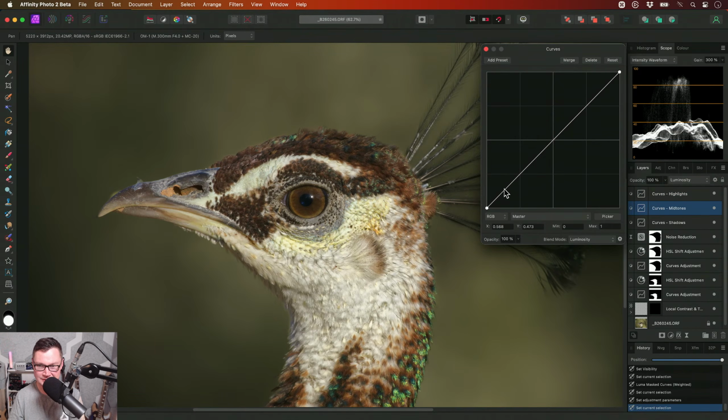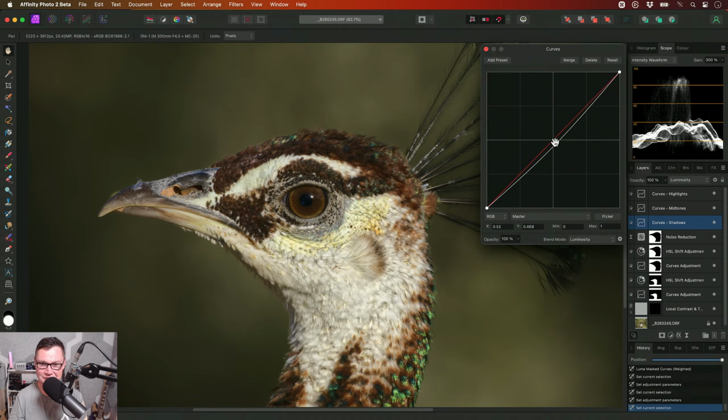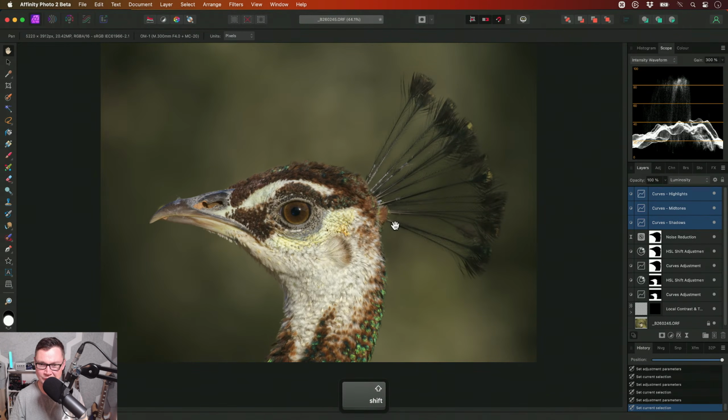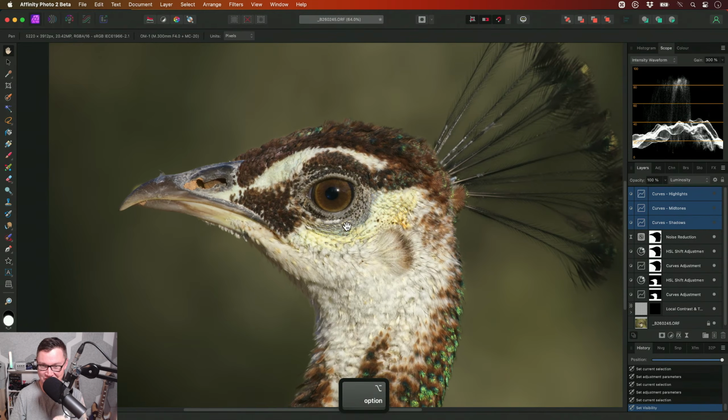And then the midtones, I might create a node down here and then just do a kind of a quick small S-curve shape. Just have a bit of general contrast in there. And then the shadows, I don't know, I might leave these alone. Or maybe just push them up ever so slightly. So actually, when all is said and done, the tonal difference is so minute. You see the difference there? It's almost like we've just taken some of the contrast back a little bit, and we've stopped the highlights. It just brought down the intensity a tiny amount.